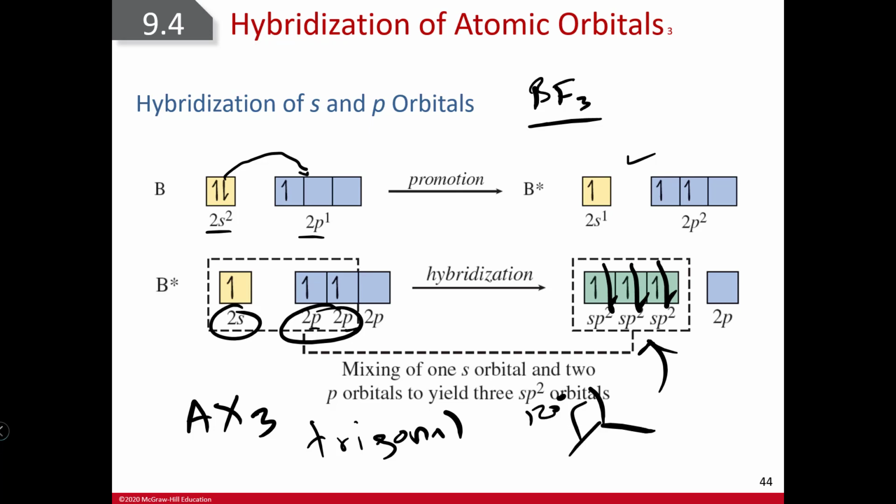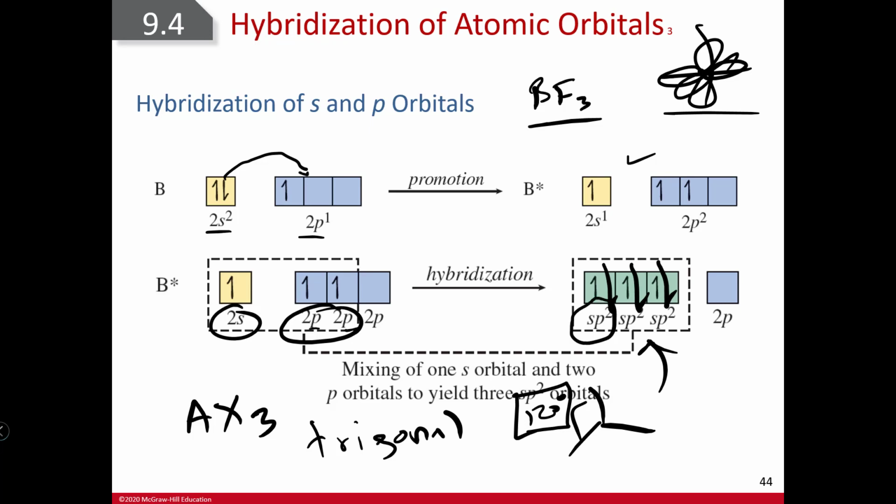Well, if it wasn't hybridized, remember the p orbitals are just along the axis, 90 degrees from each other, so that's not working. So just looking at the orbitals that we've talked about in section 9.1, that doesn't work. The p's do not work. We know by experimental evidence that the angle is 120 degrees. So we've had to come up with a new theory, hybridization.